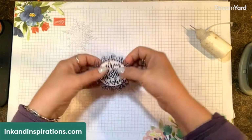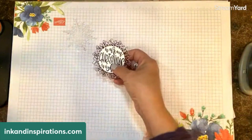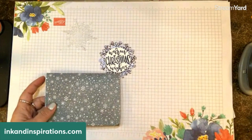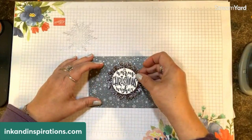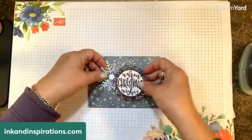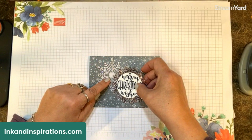Okay, you see how I just put that in the center? Look at that, how pretty that is. Okay, so now I've got this. This is going to go together so easily. I mean, and how pretty. What a pretty presentation, right? Okay, so I had that there, and then I thought it needs a little something else. So I'm going to offset that snowflake a bit.